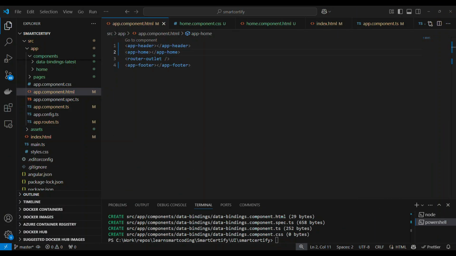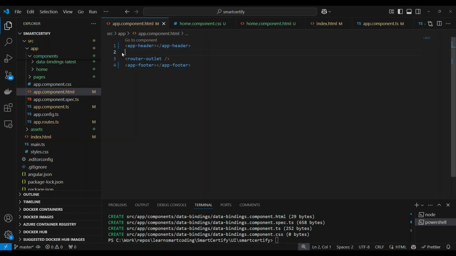Alright, so in the previous clip, you already saw what the bindings are, what the different types of binding are, and all of those concepts. So now you know what data bindings and directives are. But what's the difference with these data bindings or the directives in terms of Angular 19? So that is what we're going to see.